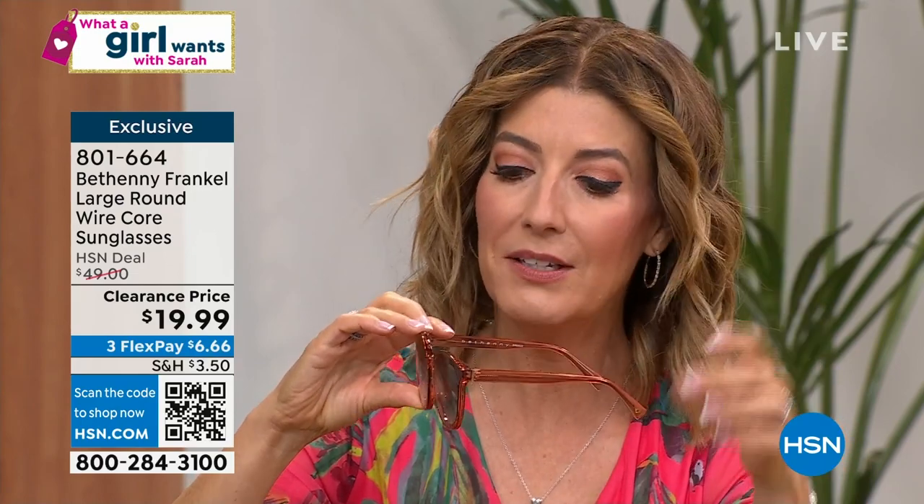You're also getting blue light filtering, which comes in handy when you're reading your phone, looking at screens, or out on the road. But you also get a wonderful molded nose rest — it fits very comfortably. I love how the temples do not have any metal. They don't have anything that's going to tug or pull or catch your hair. Don't you hate that feeling?